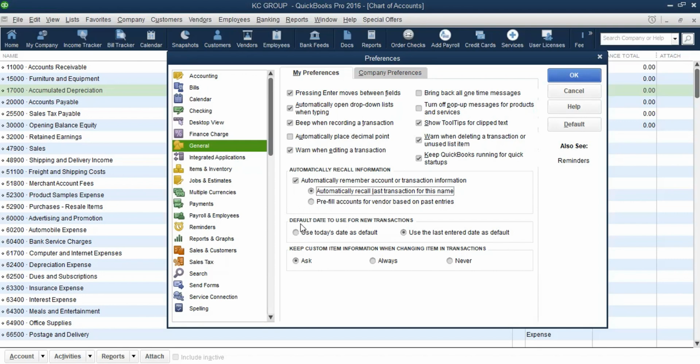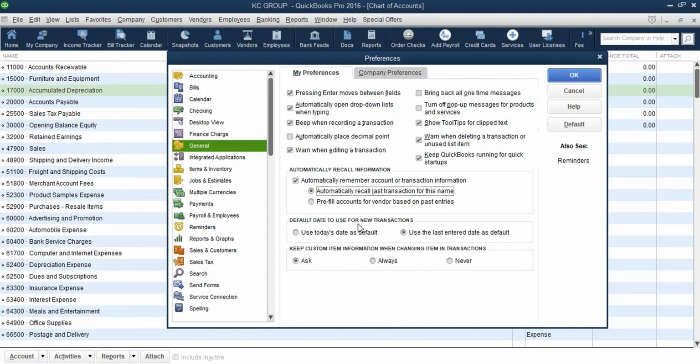Then there is this default date to use for new entry. Now, this is the other thing I want to mention here. You probably want to use today's date as a default, not the last entered date. We use today's date as a default because we are not working backwards.